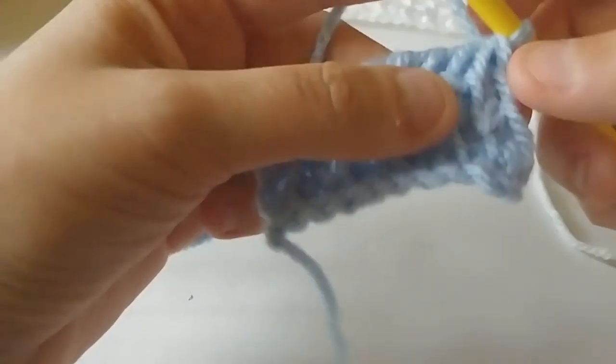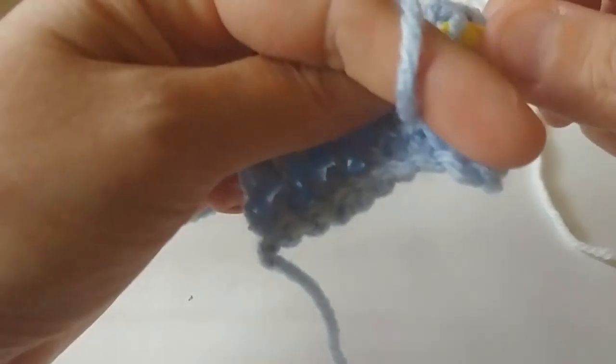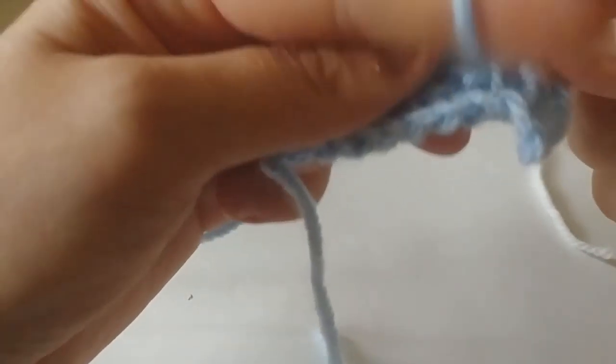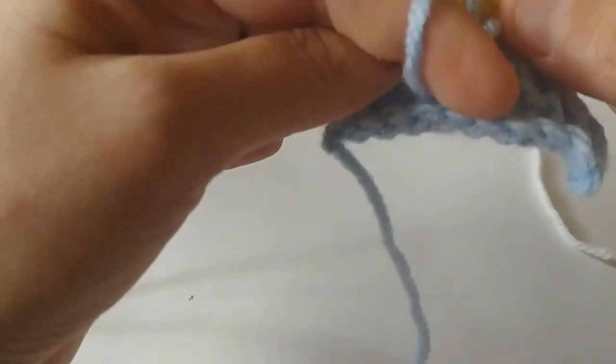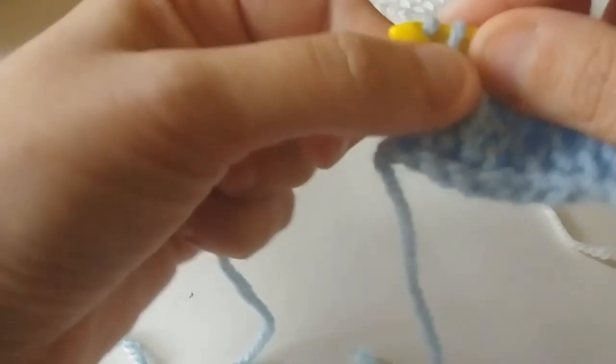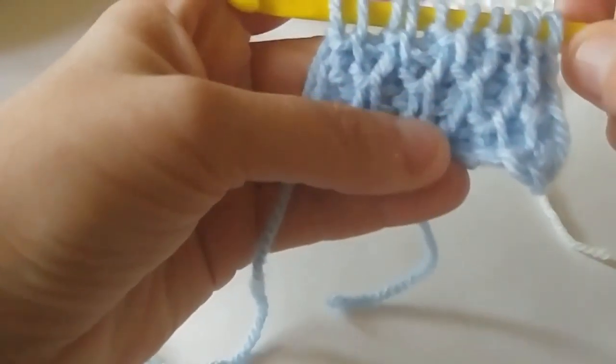And then we're going to go back to the first row, which starts with a purl. So we're going to yarn over, purl. Make sure you bring the yarn to the front of your work for a purl. That's what gives you that ridge that makes it a purl stitch. And we're going to alternate purl stitch, simple stitch, purl stitch, simple stitch. And we're going to end with a purl stitch in that last stitch. Alternate purl and simple all the way across.